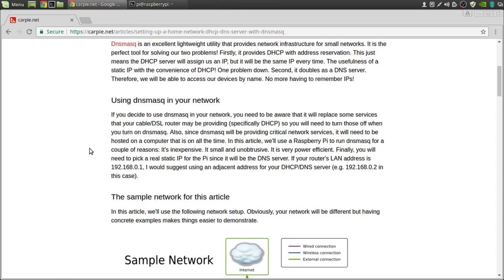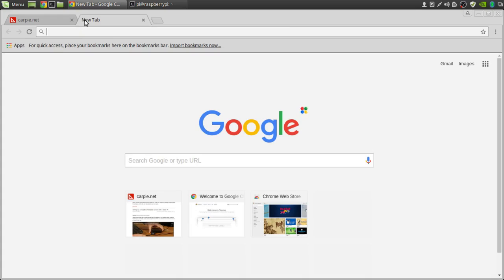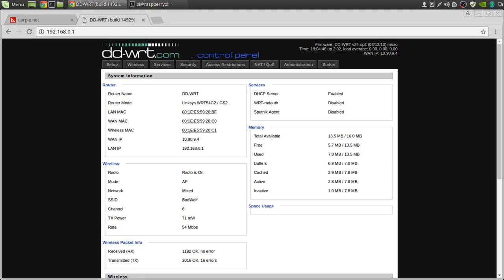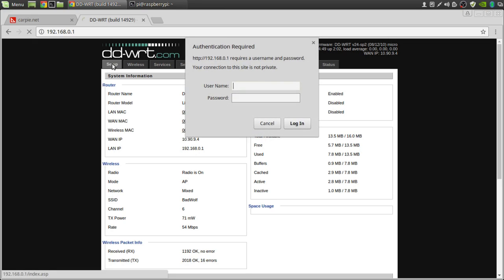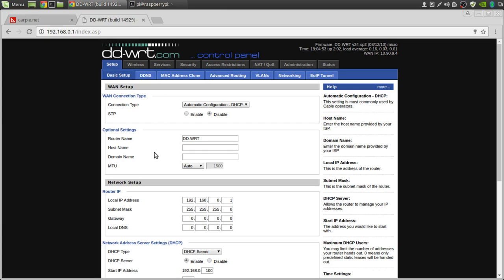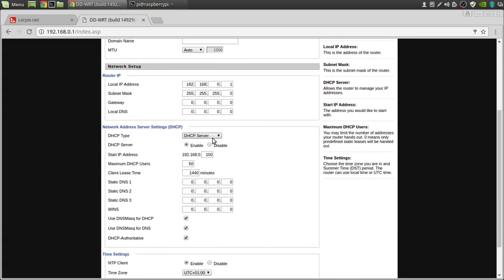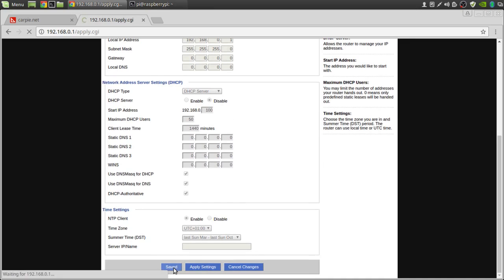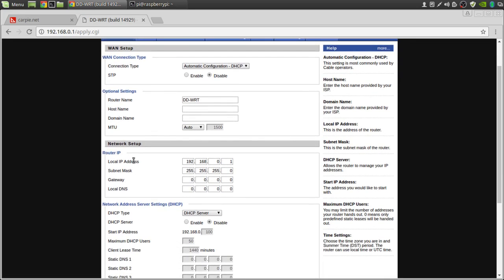Unfortunately, this may look different for different people. It's hard to tell you specific instructions for disabling DHCP. You're just going to have to go to your router's web configuration and poke around until you find the option. I'll go ahead and show you how to do it on mine. On mine, I have a DHCP server setting, and I'll just say disable. Okay, now I have that turned off.